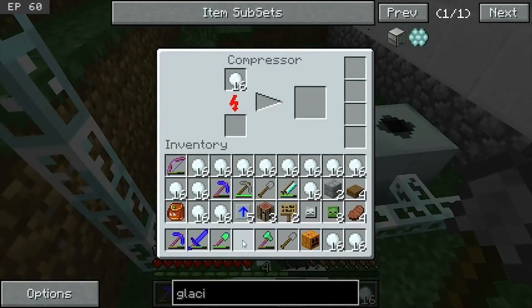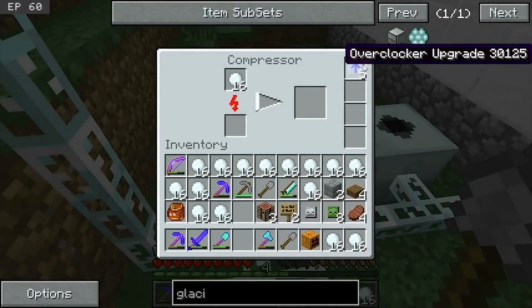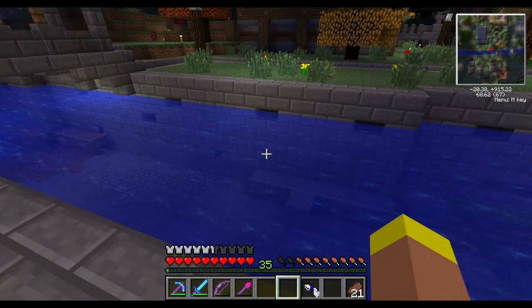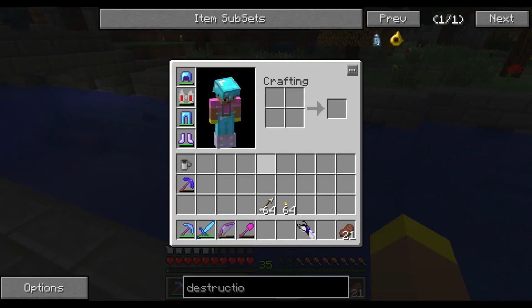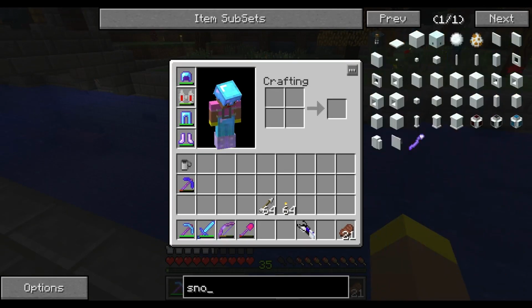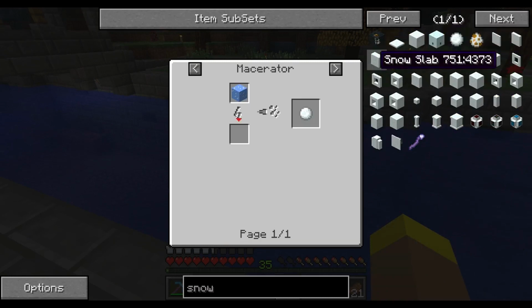Compressor, go. Go even faster. Oh yeah. And there is our ice. That's the thing with FTB. Getting ice in vanilla is pretty annoying. You need silk touch. You need all that kind of stuff. With FTB, snowballs turn into ice. I love all those little cheats. It's so good.